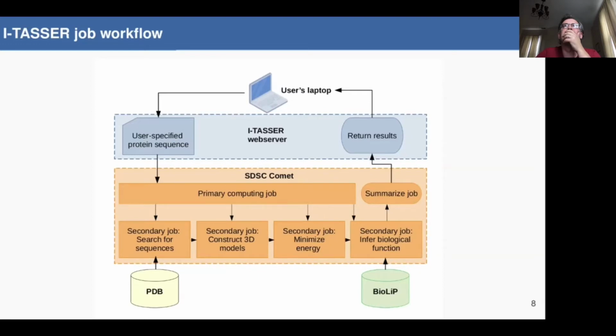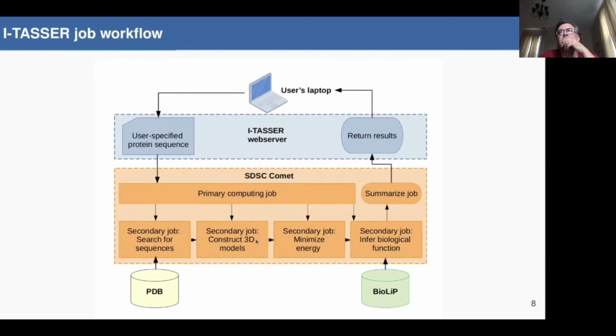This is just an example of one gateway and how one of the workflows on it might work. So here's what happens. The user comes in, authenticates on the gateway, and passes in their amino acid sequence. The job is prepared by the gateway, submitted to the HPC resource, and then a cascade of jobs is kicked off that performs all of the different computational steps needed by this workflow. In the end, the results are returned to the user, but there are a great number of things that occur, including searches of other databases and so forth.